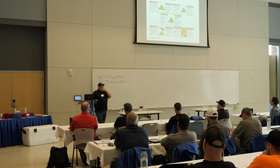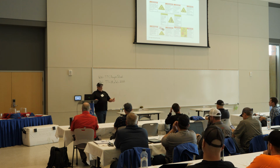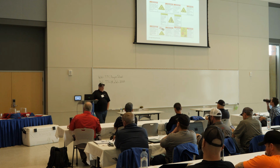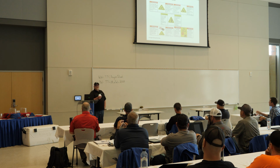Know all your stickers on the machines. We try to do Spanish now too, so there's a lot of Spanish speaking people that work on these crews, and they can't read some of these decals, so we try to help out with that too. It's just very critical. There's a lot of pinch points on these machines. There's rotating augers. I'll play a video here, that's what we were trying to get set up at the end. And then I'll ask you all if you can point out all the bad things that they're doing. You can answer those questions.